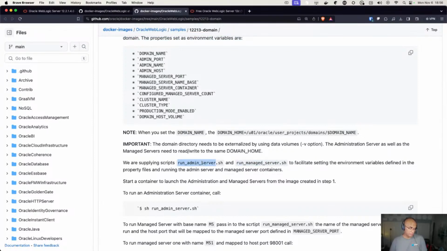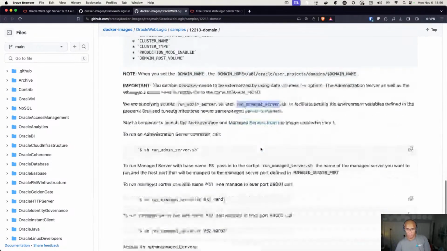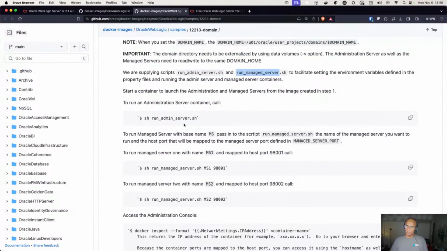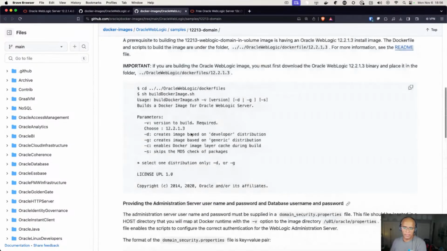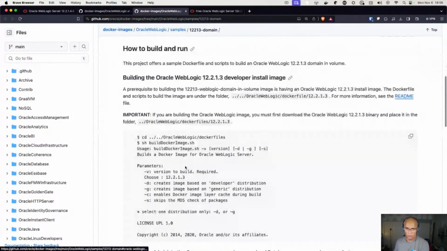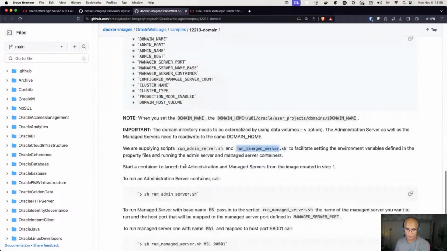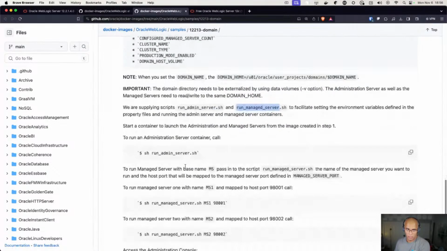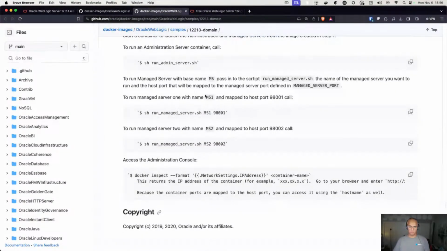This one works. We think it's up and running, and now we're trying to run this managed server. From reading this, I want to do both, right? I don't want to just run the admin server. I want to run both, the managed server and the admin server.